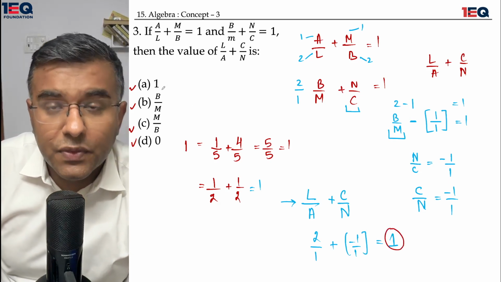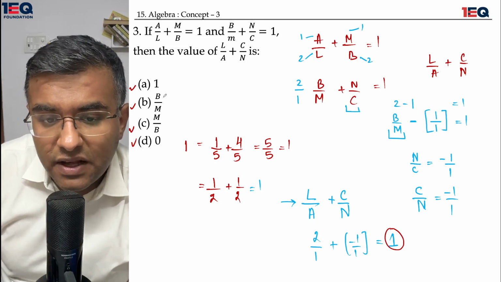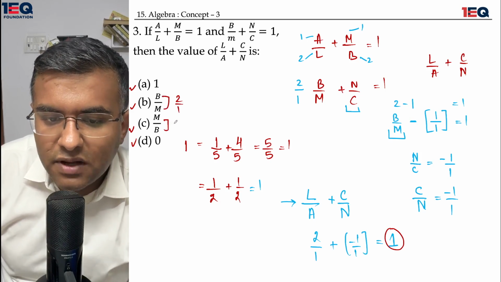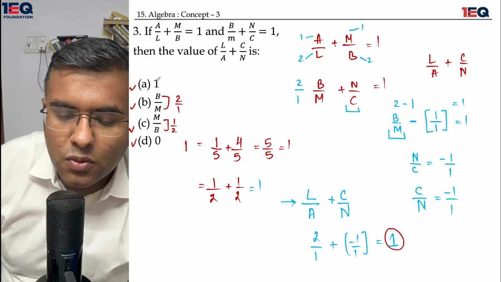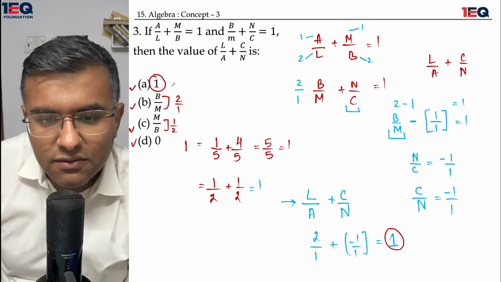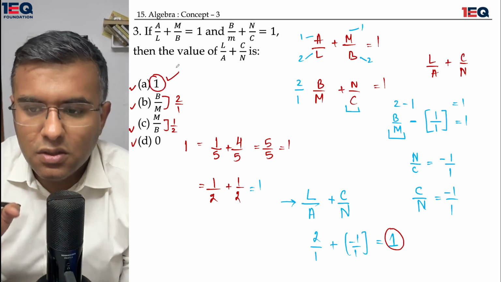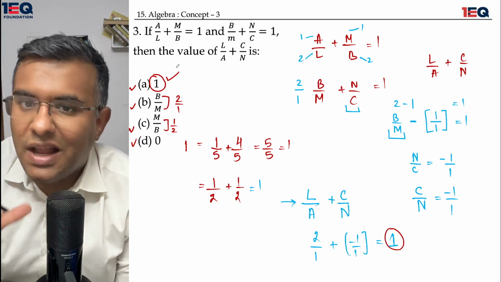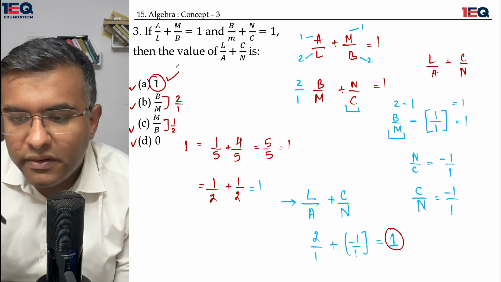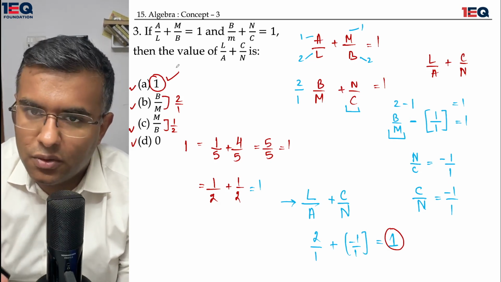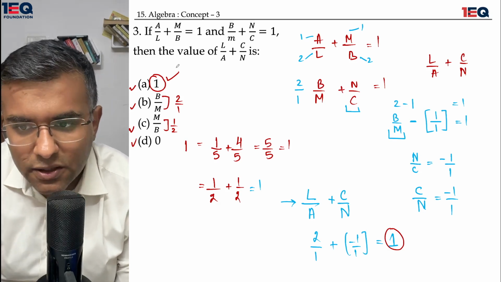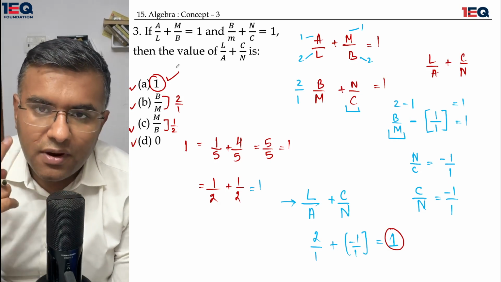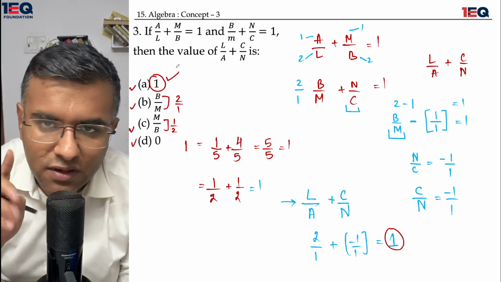If I check the value of b upon m, which I have assumed, this comes out to be 2 by 1. If I check the value of m upon b, this comes out to be 1 by 2. The only constant value which I have over here is that of 1. So when I said that you cannot guess the answer, that is when I was trying to tell you that always try to follow or put in some logic of your own. This is a logic that was created for you to understand, to create the value of 1, and you have two variables with you. Always use 1 by 2 and 1 by 2.